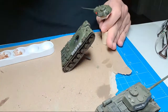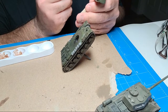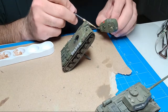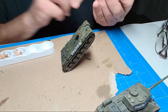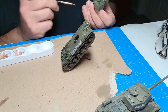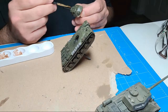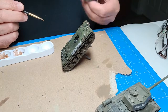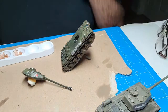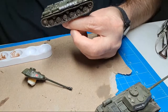Okay. What do we got left on here? I don't think I want to do more than that. And we'll put the little machine gun barrel in the back. Yeah, I think it looks pretty good. We'll leave it as is. All right. This will rinse out just fine. Let's make sure we don't need any more. Oh no, that's nice and brown now.